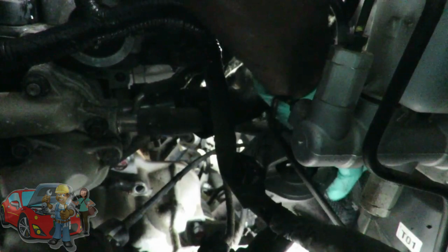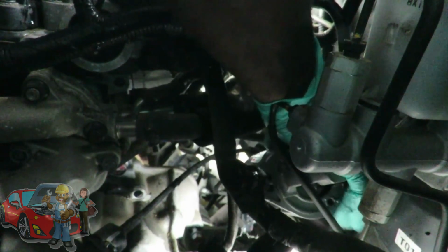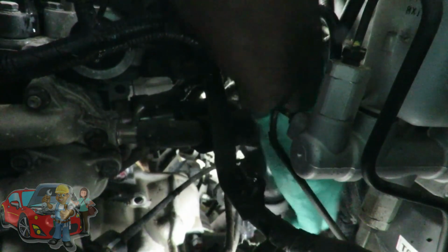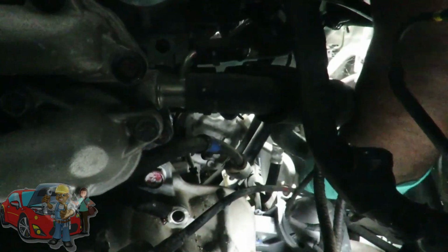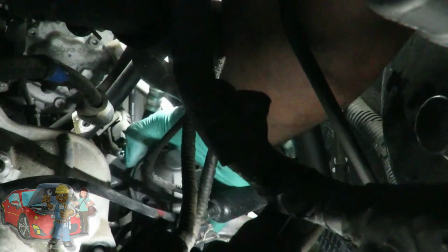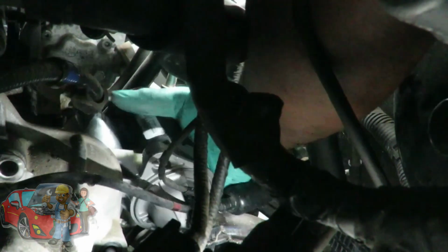Okay. Then we're gonna have to turn it. The back end is going to have to go back first. So I'm not sure if you're going to be able to see what I'm doing here. Because I can't see what I'm doing. Okay. Put the starter... Dang it. The back end gotta go up.